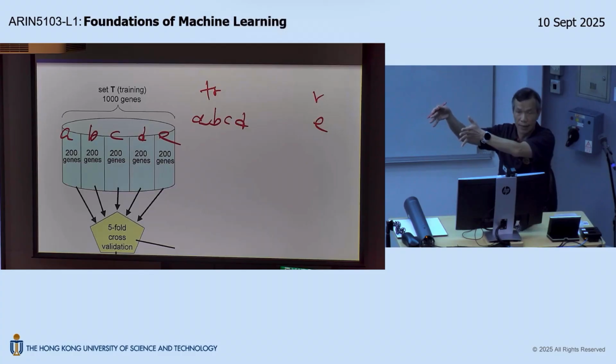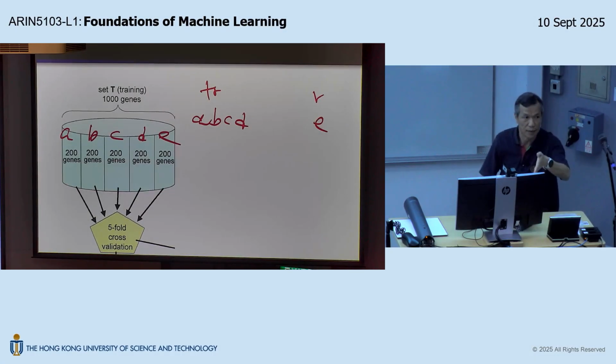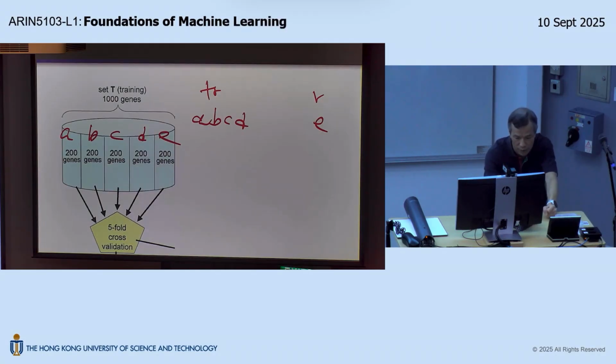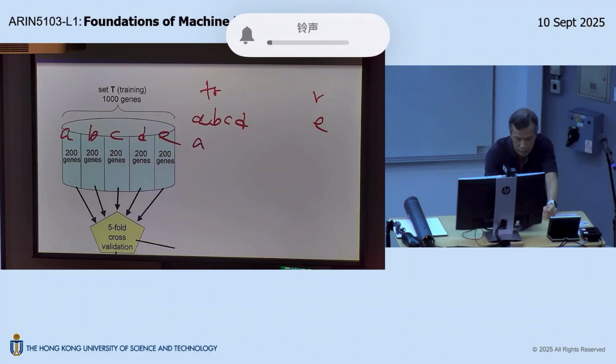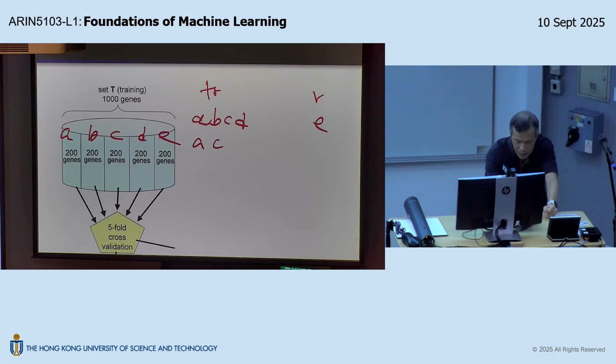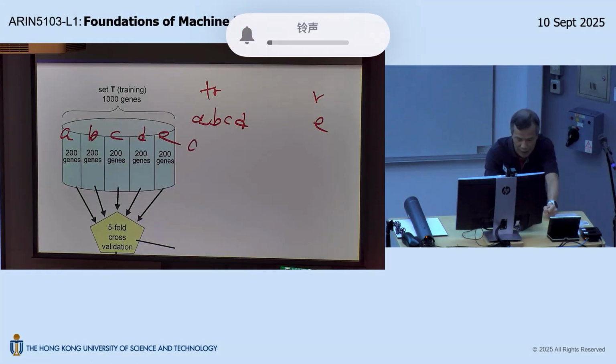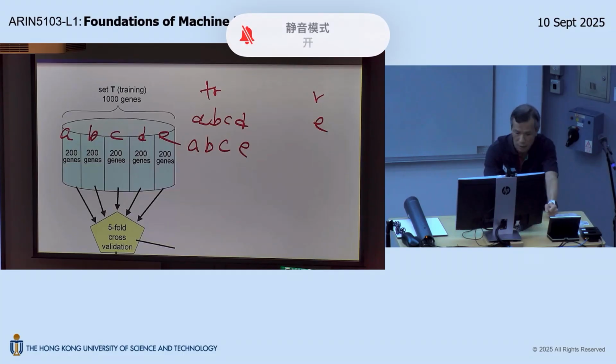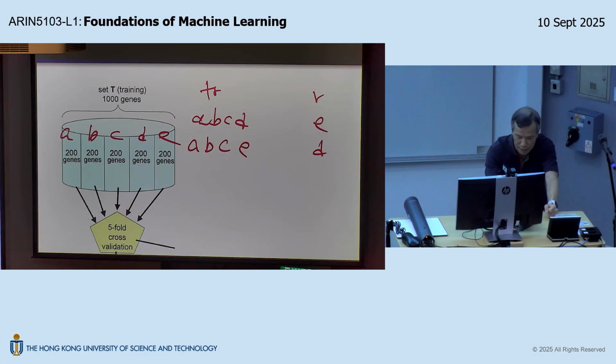But again, as I said, where to cut? I can cut here, I can cut there. So at the next round, I can try to train on, say, A, C, D, E. But how come? Maybe we use some more disciplined way of doing this. Suppose I train on A, B, C, E. If that's the case, then I evaluate on D. And then next I can train on A, B, D, E and evaluate on C, then A, C, D, E and evaluate on B, and then B, C, D, E and evaluate on A.